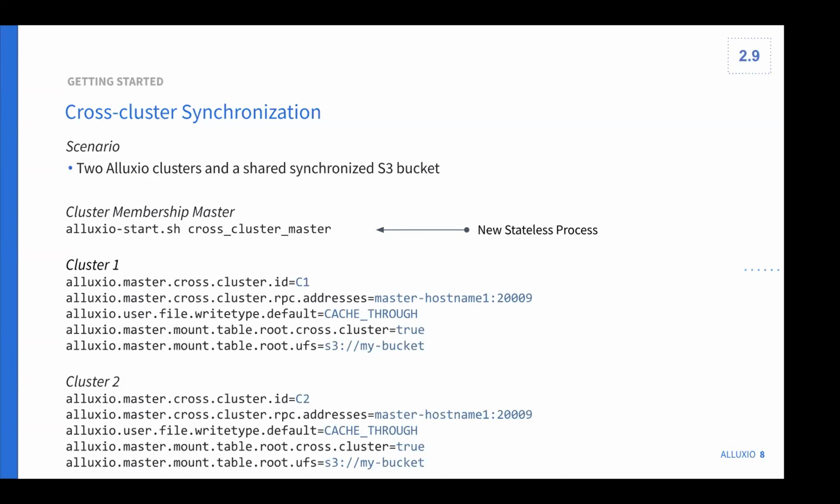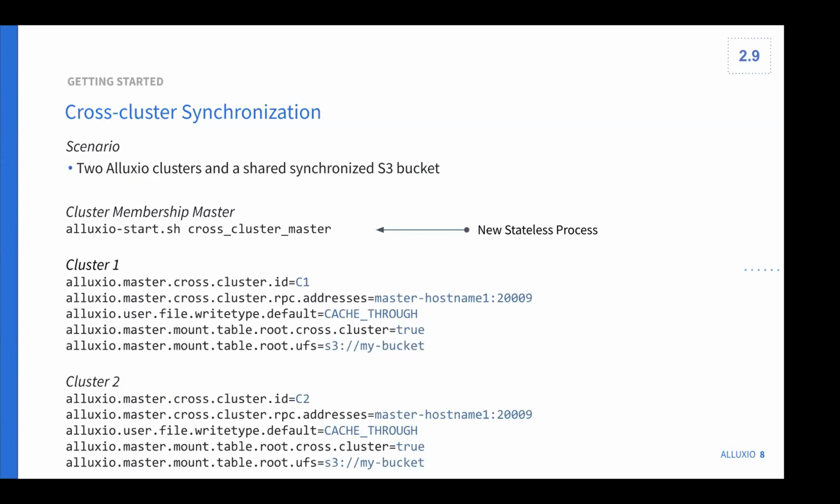The purpose of this new process is to maintain metadata such as the cluster membership. So when the membership of clusters is dynamic, such as when you spin Alluxio clusters up or down, this process, which is stateless, keeps track of which clusters are actively members of the cross-cluster quorum.